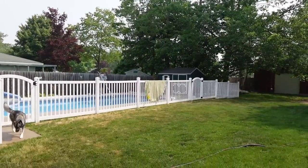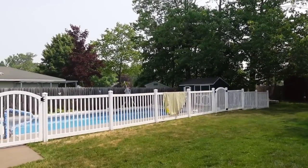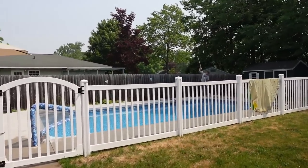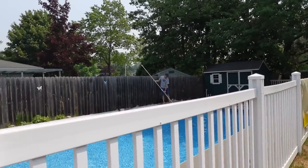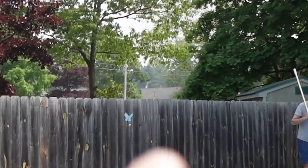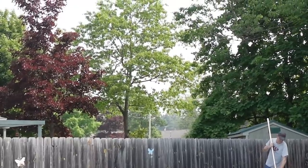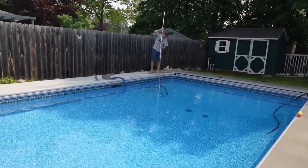It's hazy out here, hon. Yeah. It's from the fires in Canada. Apparently it's from the fires in Canada. I was telling the vlog that it smells like campfire out here. It does. Oh, I can show you guys this. You can kind of see it, like right there. You can see how it looks like smoke. There is smoke. It's haze. It's weird. Anyway. Oh, are you vacuuming the pool?